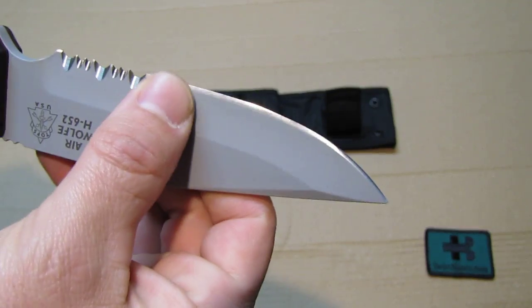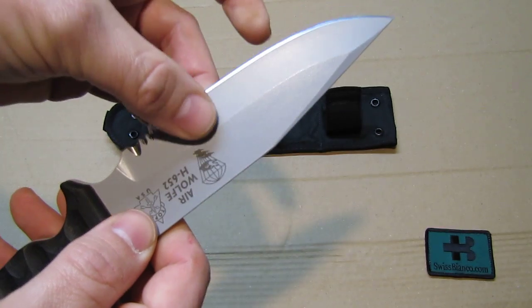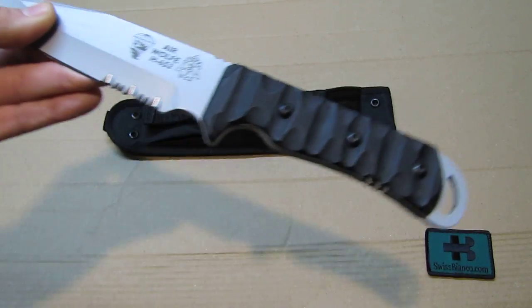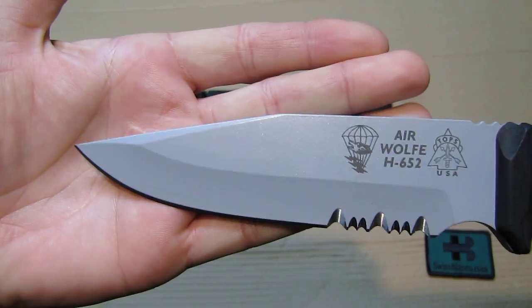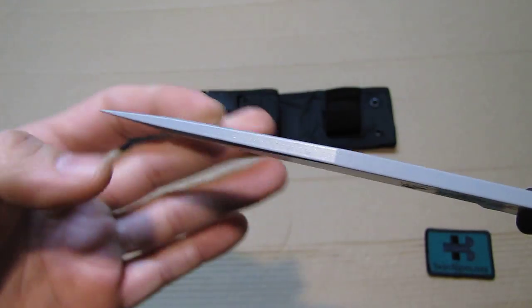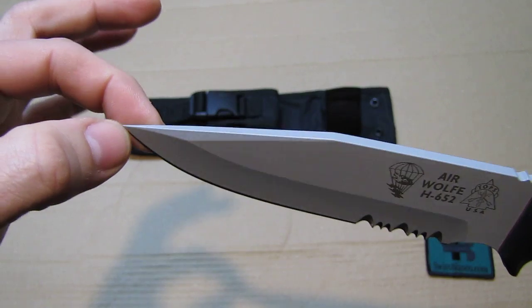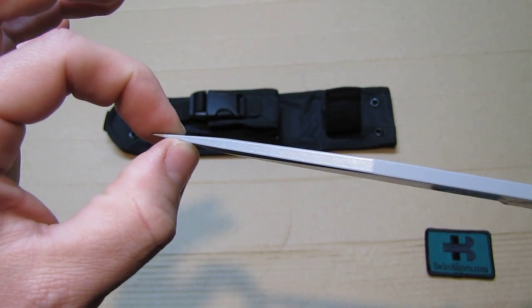Then the blade is hollow grind. It only goes short up. The style is more like a Bowie knife with a long clip point. The top is not sharp. In fact, the thickness goes pretty far forward. I would say about 10mm before the tip.